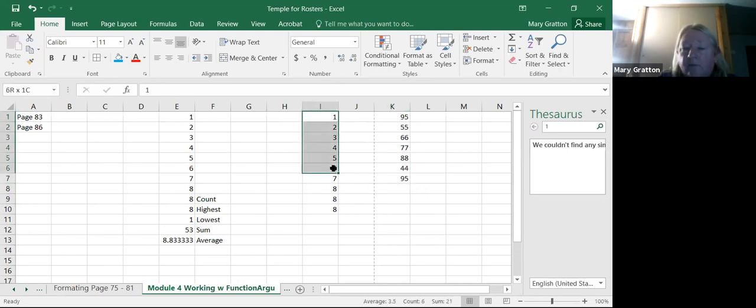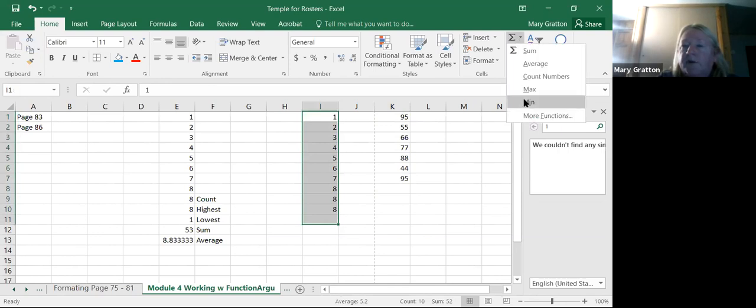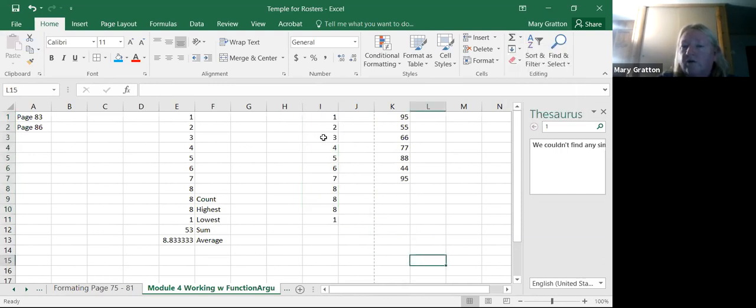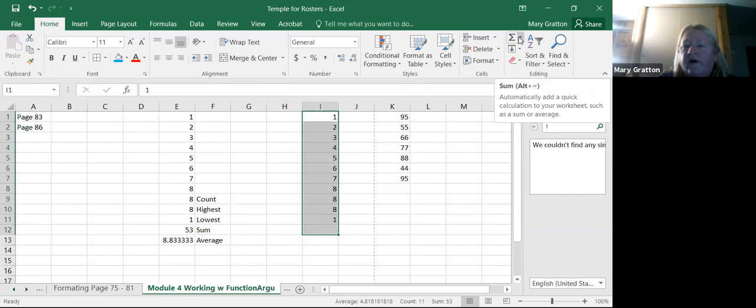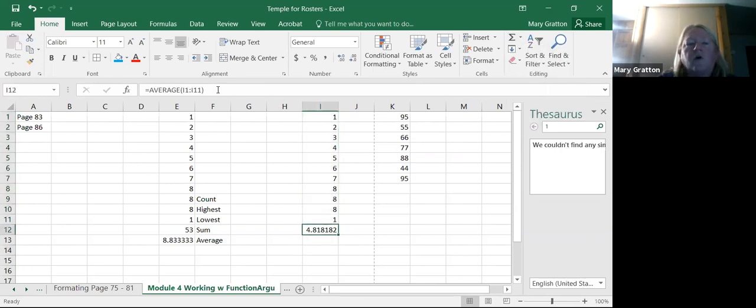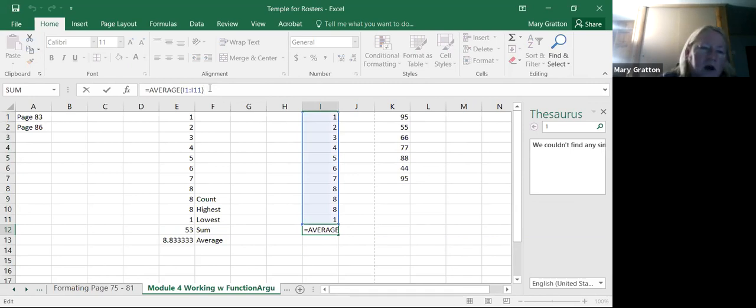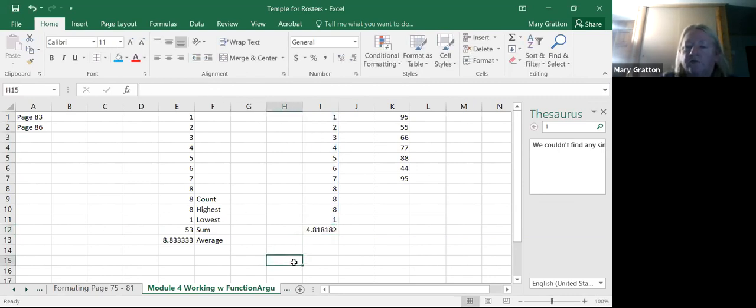Going back to this column, I'm going to highlight it again, and this time the minimum number, which we all know is 1. And yes, 1 appears there. Then back right up here, highlighting again, and this time all those numbers that I have highlighted, I'm going to ask for the average. It automatically puts the average number. You go back up here and you look, the formula says equal average I1 through I11. It's done that math for you.